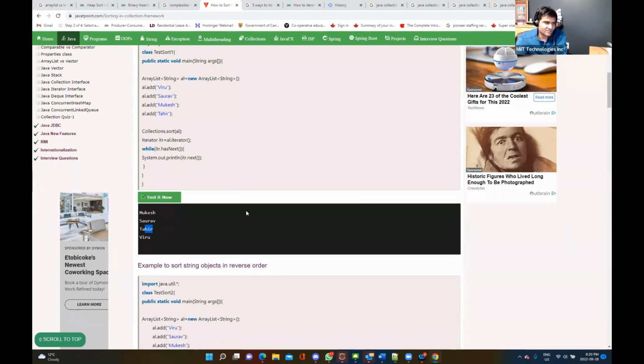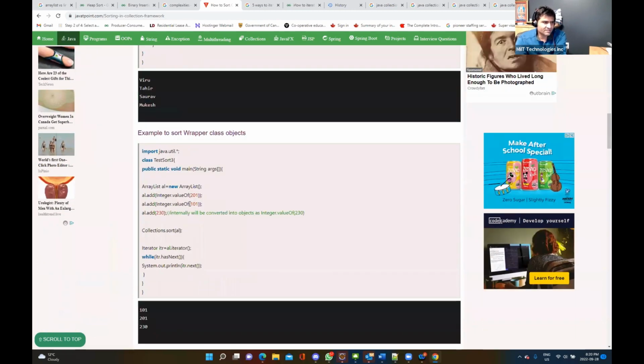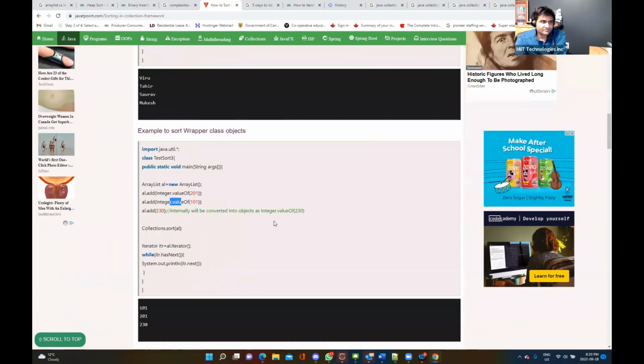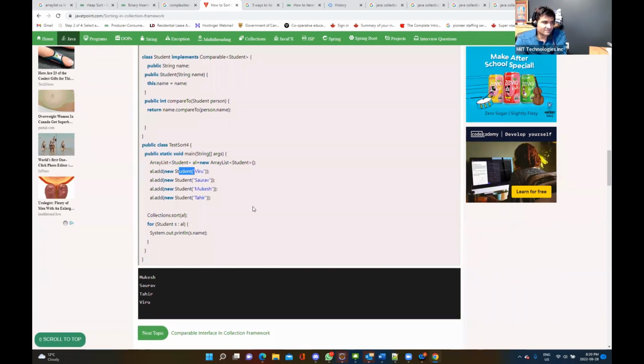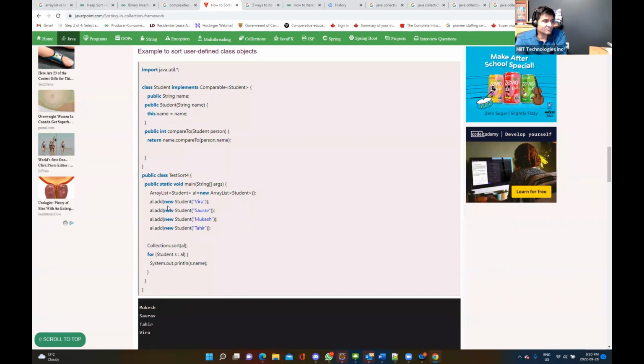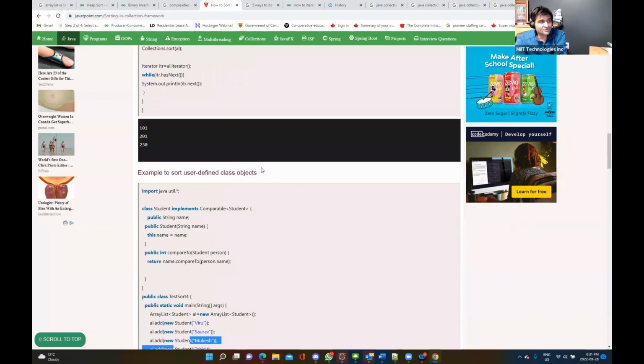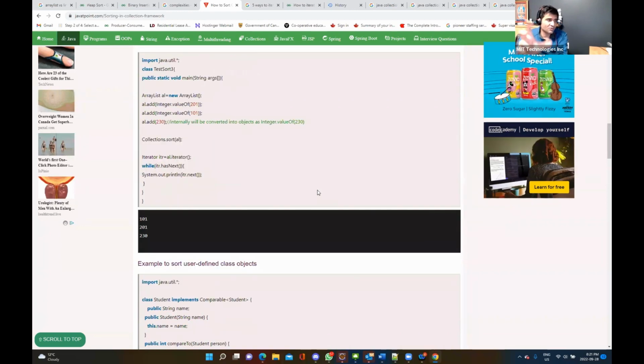Likewise, if you want to sort integer numbers, you can do it. But the problem comes when you are trying to sort students. Let's say you have 100 employees and you want to sort the employee objects based on their salary, or based on their first name or last name. How can you do that?